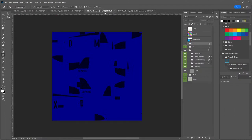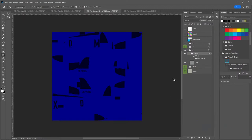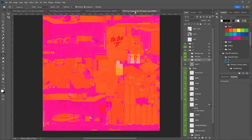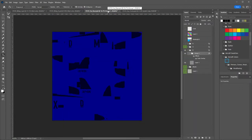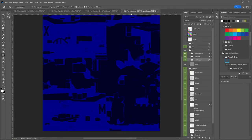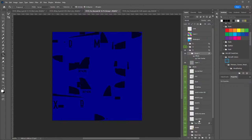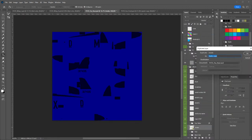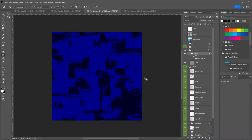Let's copy this layer style. We'll just group all this into one. Paste it all. That should be... Yeah, the blue's done. There's not as much paint on this one, so it's going to look a little different. I know one thing I got to do, though. This definitely needs to be in there as well. There we go.